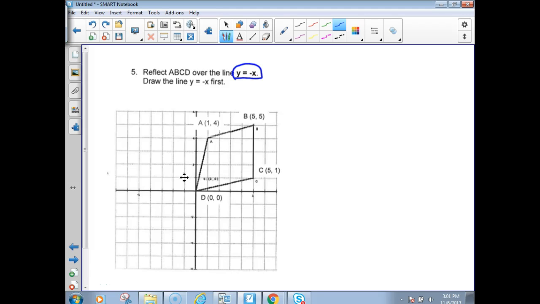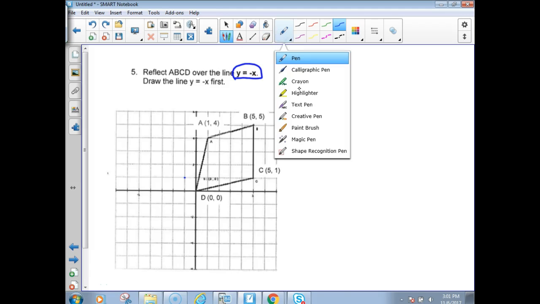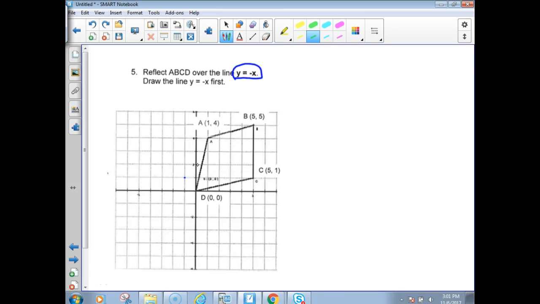Yep. So the points that will be on it will be stuff like this: 0, 0, 1, negative 1. Okay, it's just where the signs are opposite for X and Y. And this is how it works out. Again, our grid is not evenly spaced, meaning it doesn't have the same number of spaces going up and down. It's not squared off.